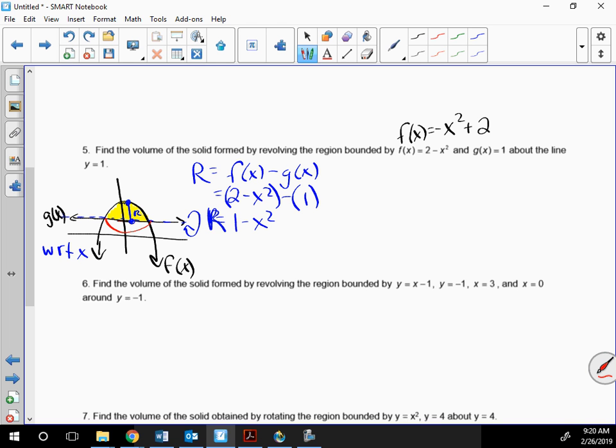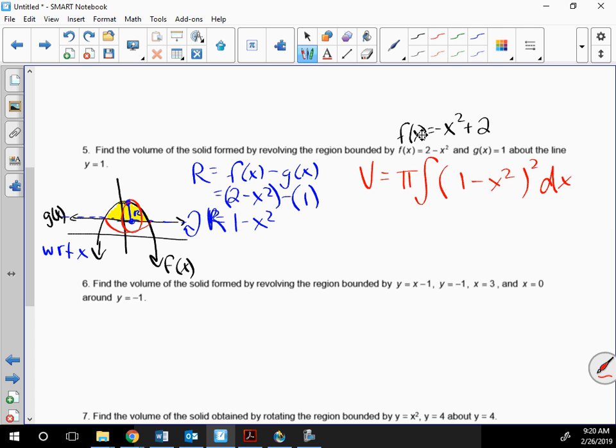And so you can see, once again, as we slice it, we're still going to have those circles. I don't know what kind of shape that would be. Makes me think of a tortoise on top and the bottom. But, okay. So this is our radius. So once again, we have our volume equals pi times the integral of r squared. So we're with respect to x. So our radius we said was 1 minus x squared.